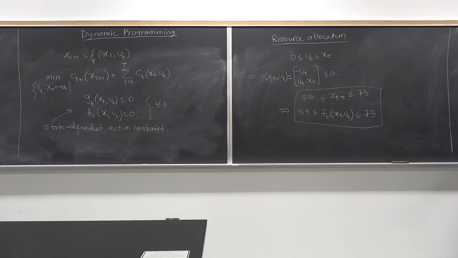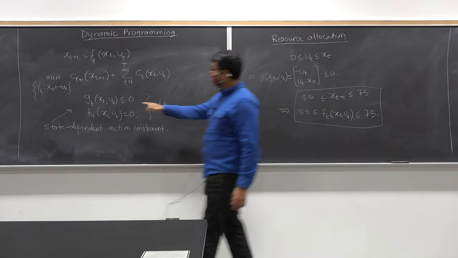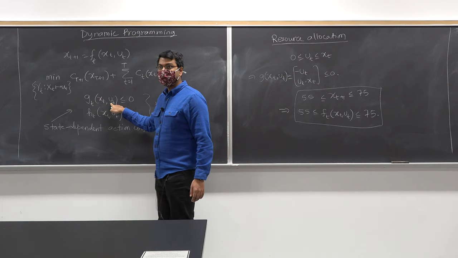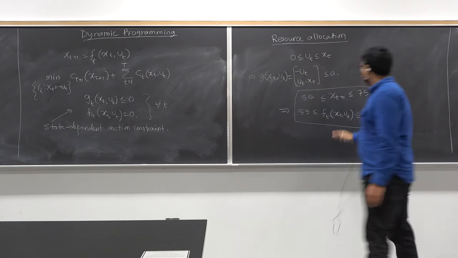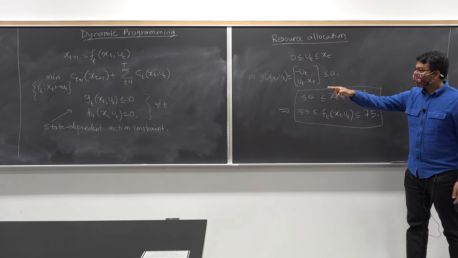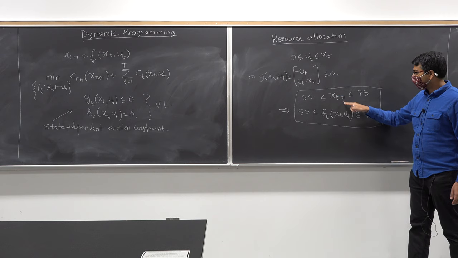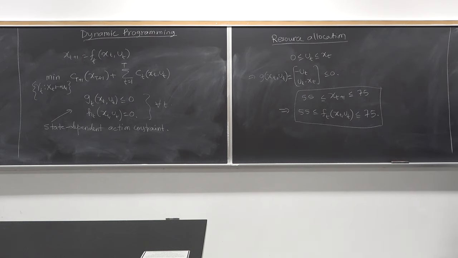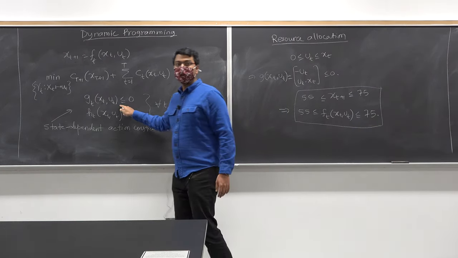You control the acceleration and braking of the vehicle in order to meet the state constraint. But as you can see, at time t, your constraint has to depend on the current state and the current action, not on the future state. So well, how do you formulate it? Well, you replace that with the future state constraint, and then you replace that future state with the state transition function, and you get a constraint which looks something like this.